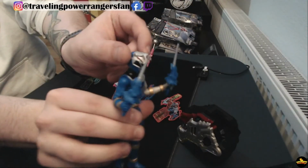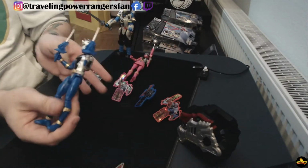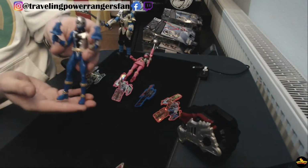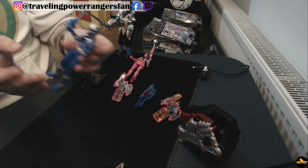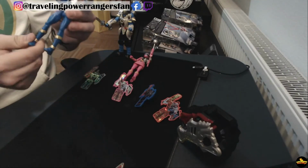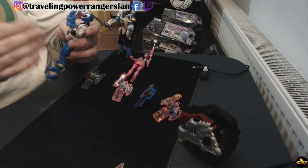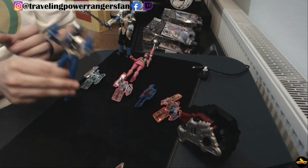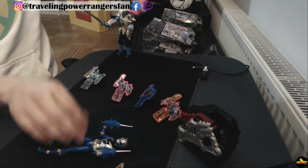He has some neat details on his helmet. I like his swords. I did notice that the swords, the weapons that come with the Rangers, they haven't used yet in the show. So maybe these are their weapons eventually. I don't know. But same opinion here. Neat little, some posability, but not a lot. His feet don't move. I'm definitely going to have to use some stands to get these to stand up the best way. Then we got Pink.